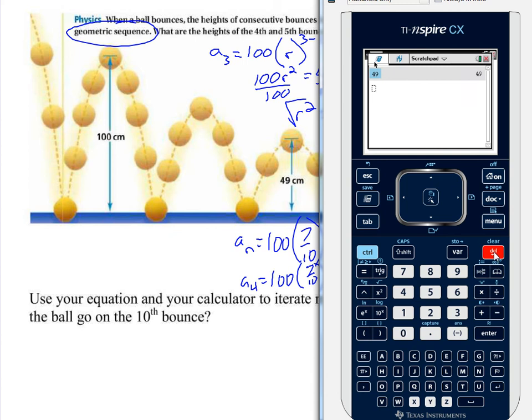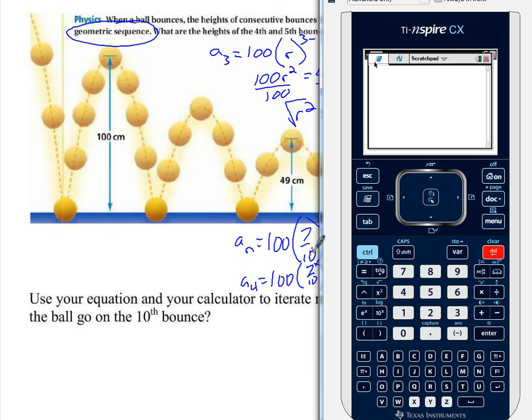Yes. So let me clear all those off of there. And we're going to use the calculator to set up an iteration here to do this for us. The common ratio of a geometric sequence tells me that every single time I want to generate the next term, I have to multiply by the common ratio. Just like the common difference in an arithmetic sequence tells me that I need to add or subtract by the common difference. Here I'm going to multiply by the common ratio.